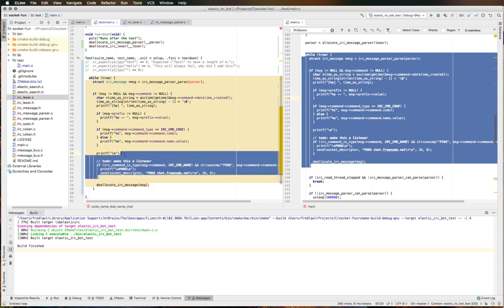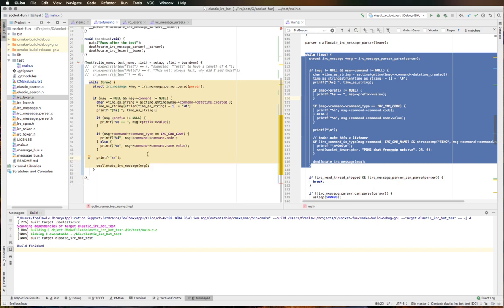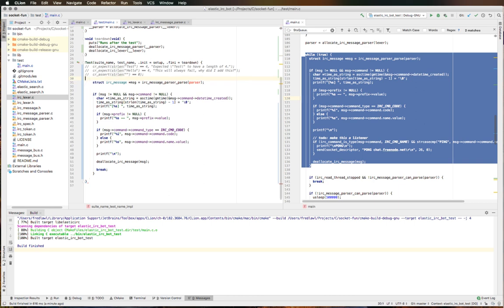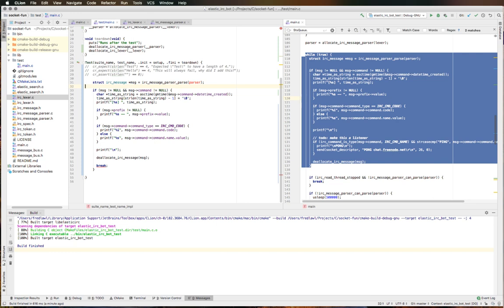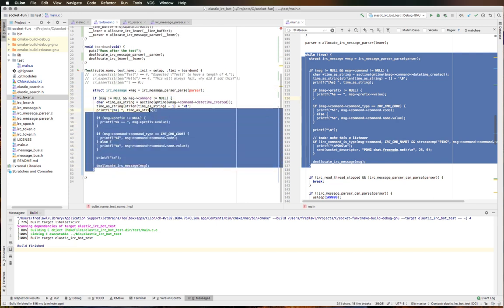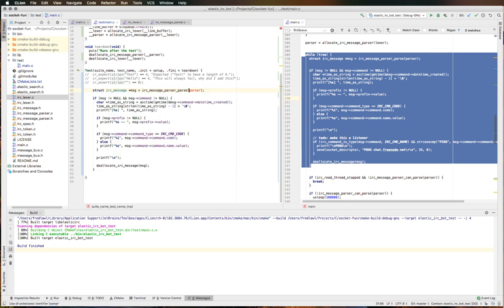Yeah, we're gonna get rid of that. I'll just break it. I mean, I don't need to, but I think I probably should. Does that match up with the? Yeah, I thought so. Okay, I'm just gonna get rid of the while true. That's not really needed. We've already allocated the parser. All right, just deallocate the message after the fact. Whoops.